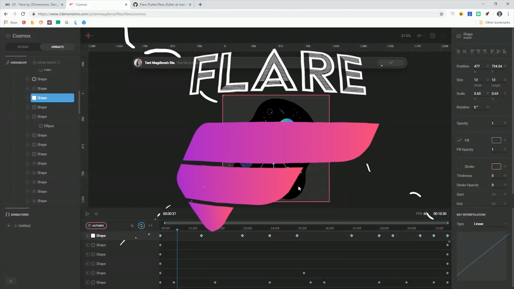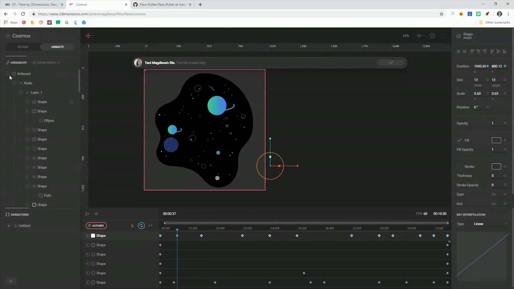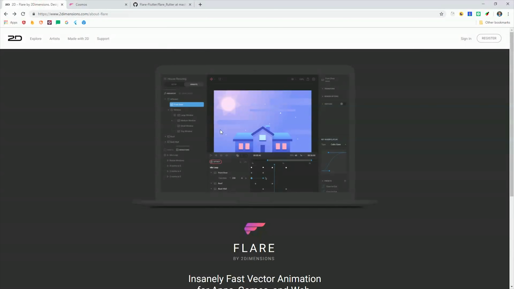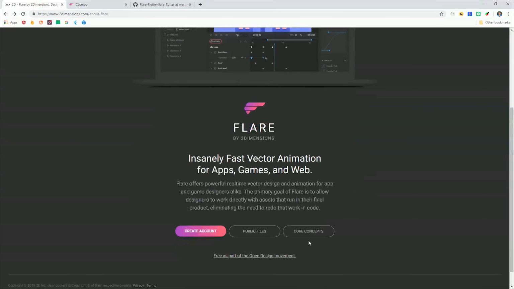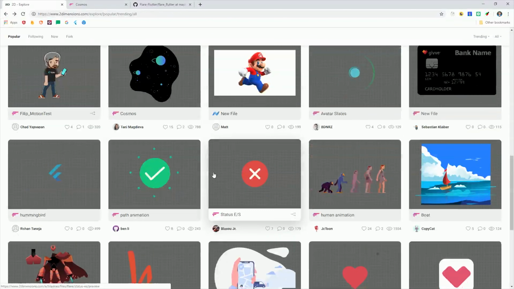And with that, we'll move on to the seventh and final app, Flare. This is another design tool, but one specifically for creating 2D vector animations. It's similar to Figma in the sense that you can use it to draw graphics, but you'll see down here at the bottom we also have keyframes to control the motion of the graphics over time. And Flare is part of the open design movement, which means you can see the work of all kinds of other designers directly on the site and learn exactly how they built their animations.